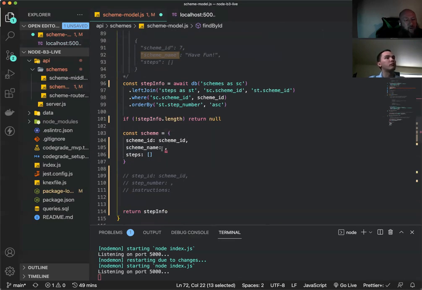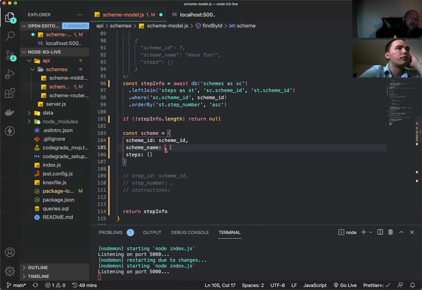we have to figure out a way to get the step info and the scheme name. This becomes a situation of what? Of object notation, right? This is our, how do we get an object out of an array, an object key value?